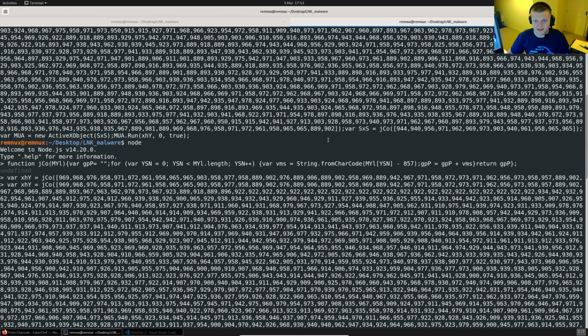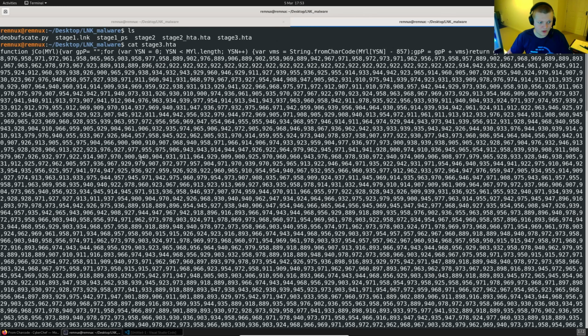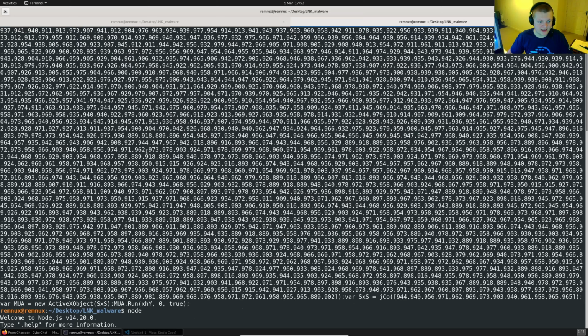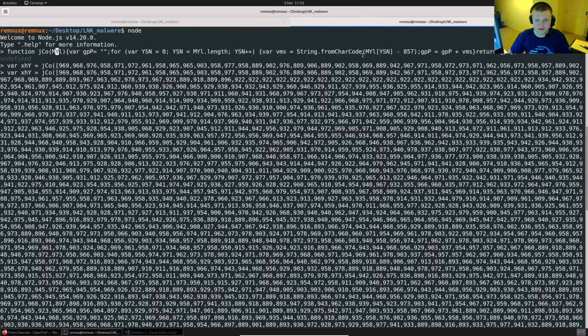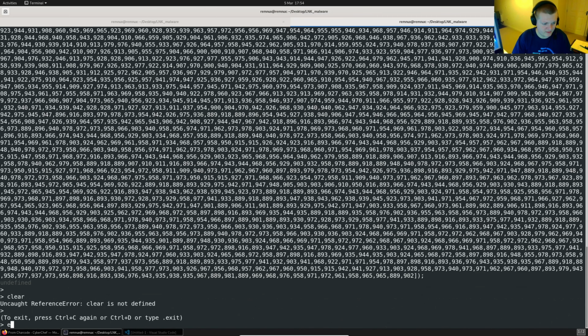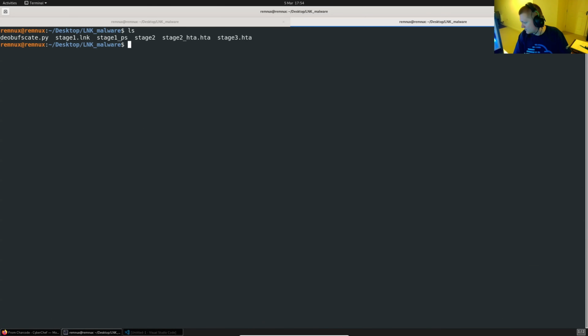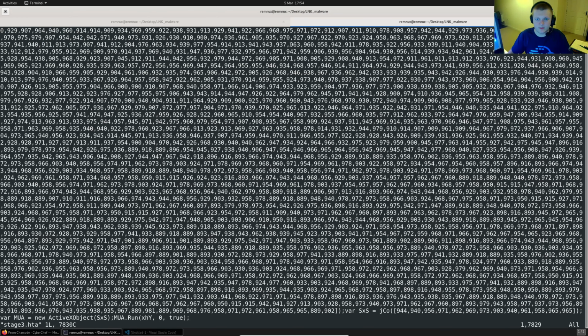I think it is pretty simple what it's doing, I reckon. I can see it's going through the loop of all the variables, so that's the input MYL, so it's taking MYL as input, and then it's taking this YSN, which is basically the counter for basically I. So I am going to step through this myself. I'm going to man up. It's only 30 minutes long so far. Stage 3.hda. I'm going to step through this myself.